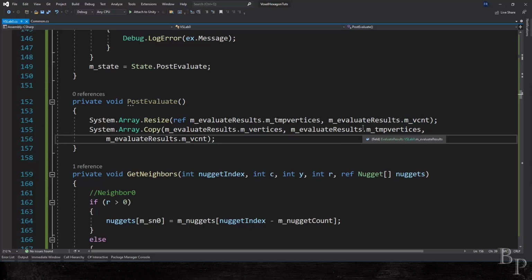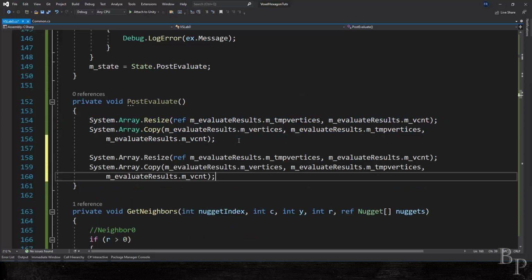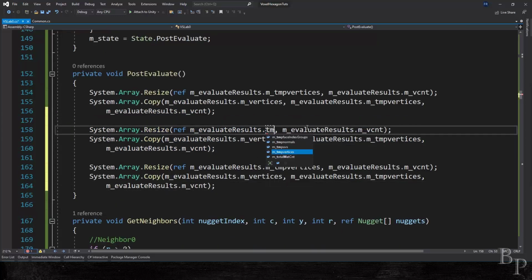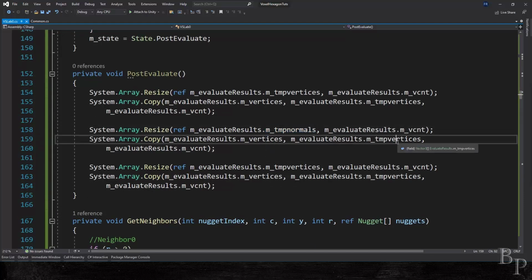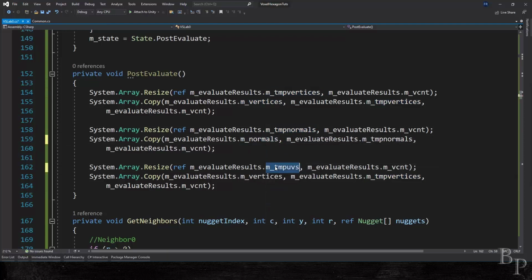And we're really trying to save RAM anywhere we can. So copy that first one and paste it down here twice. Change this one to temp normals. Change this one temp UVs.